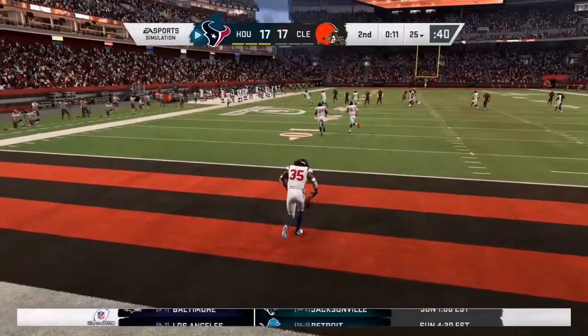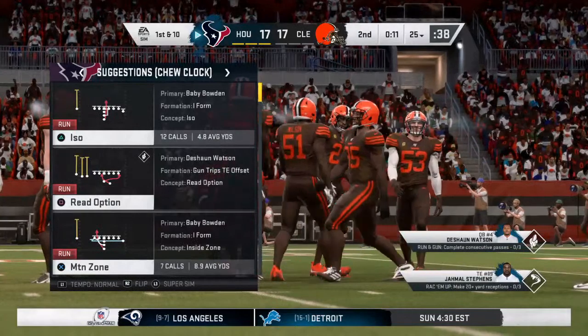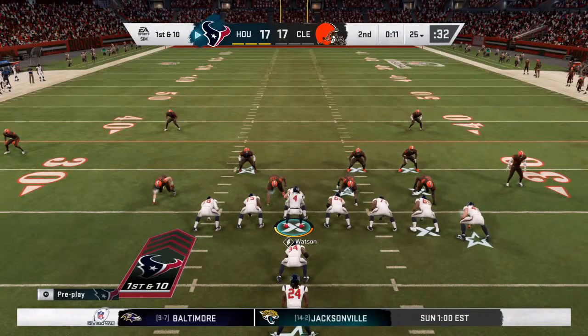This will be taken to the back of the end zone. And not wanting to risk anything here late in the half, he'll just take a knee, and they'll bring the football out to the 25. Just 11 seconds to go in the half as they have it 1st and 10.